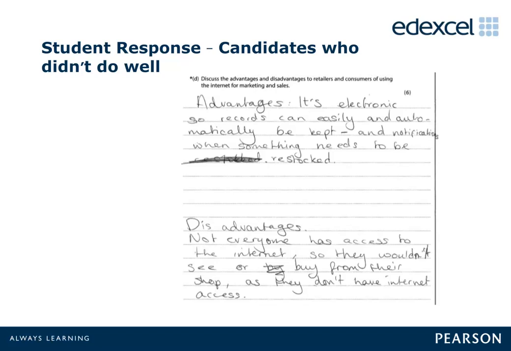It is clear and quite well laid out, however, the content is sparse. Two relevant points are made, but they are not justified or expanded. They make a point about stock control, but nothing else is here in terms of how it might benefit the retailer. Similarly, they make a point about not everyone having access to the internet, which is quite valid, but again, they do not go on to say what the implications are of this.